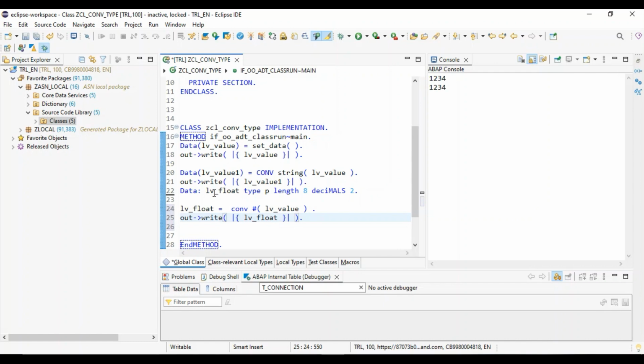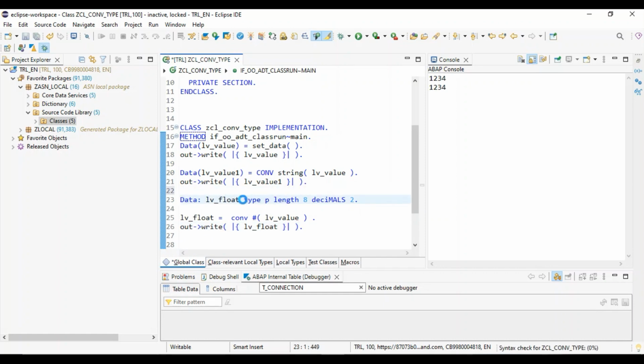So what we did, we already have LV value, that is 1 2 3 4, and I declared a variable of type decimal or a floating value. That one I utilized, and I converted the integer type to type P here.